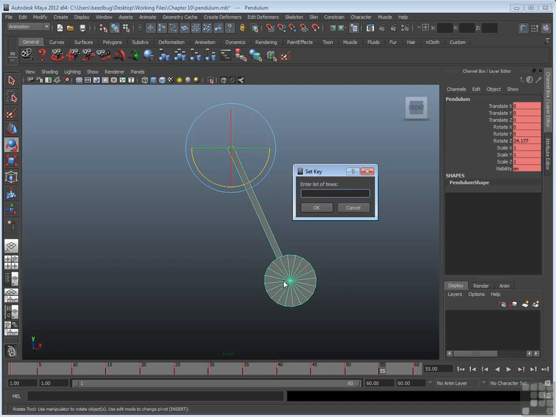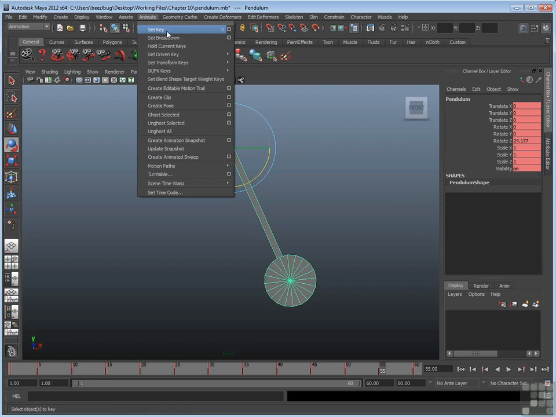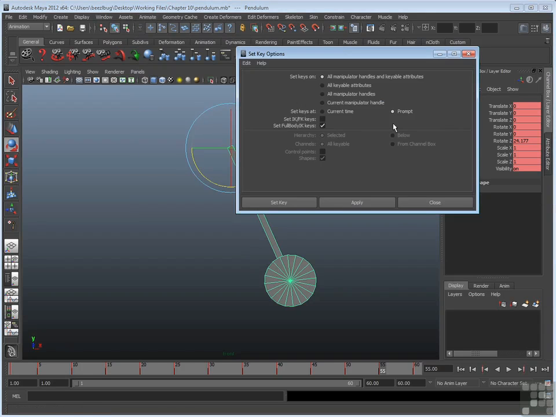Now you do have to have the correct position for your object. If I do want to set a keyframe with the pendulum in this particular position, well, it has to be in that position. So when I enter frame numbers here in the Set Key Prompt, those values from the channel box will be stored in those keyframes. You have to be aware of the correct position, correct rotation, correct scale at that moment, but it doesn't matter what frame you're currently at on the timeline. So it takes a little getting used to, but it's worth trying. And again, if you want to go to the prompt mode, go up to Animate, Set Key, Option box, and change it to Prompt.